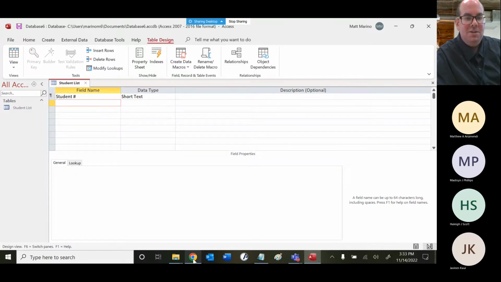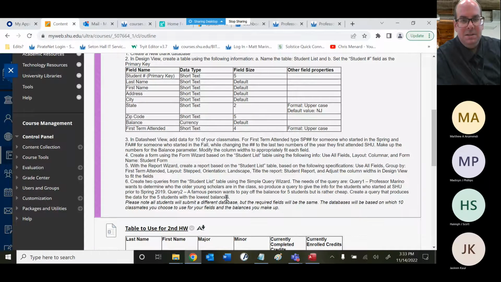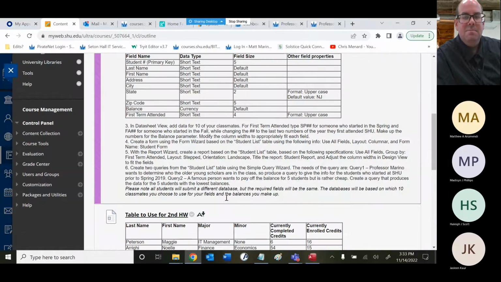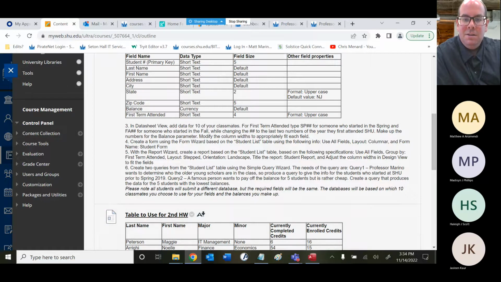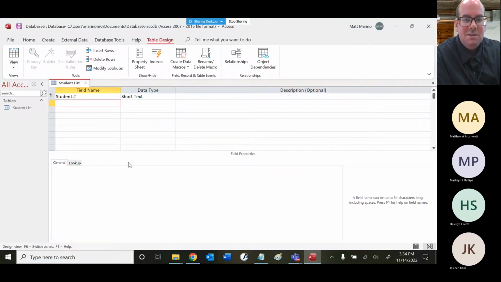Okay, what's next, Johnny? We're going through the fields. Nothing there, right? Don't have to worry. Okay, so on to the next field name. Last name, and short text, right?